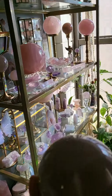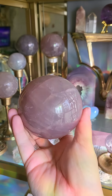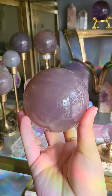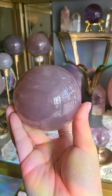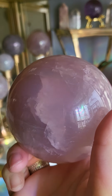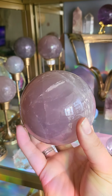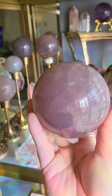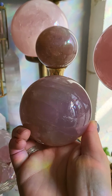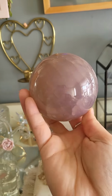yeah. This one is super dark. This one's the darkest one out of all of them. I'll show you over here and then I'll go back over there and show you, but yeah, the color is so amazing. Dark purple. It's not a wine color like the other ones. See, it's a dark purple. Then I'll go over here and show you.